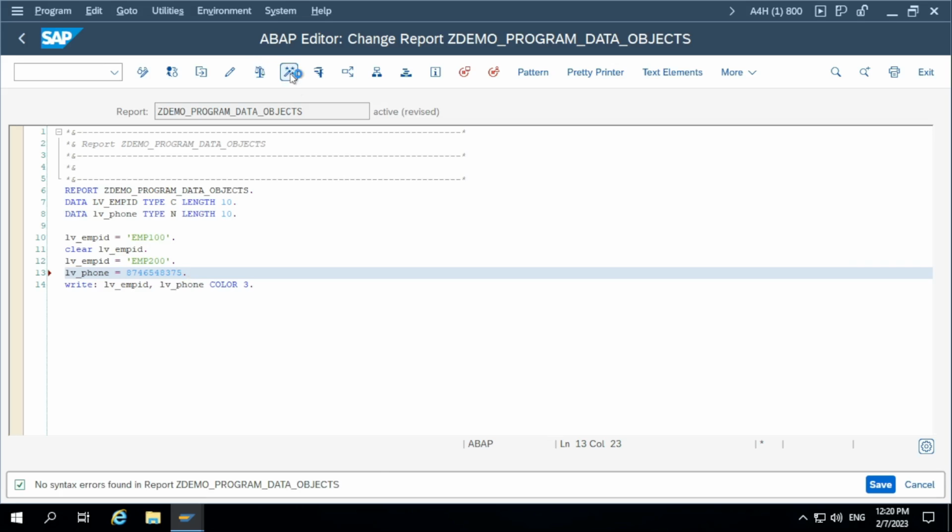Okay, sir. It will give output as EMP 200 and the phone number in a color.